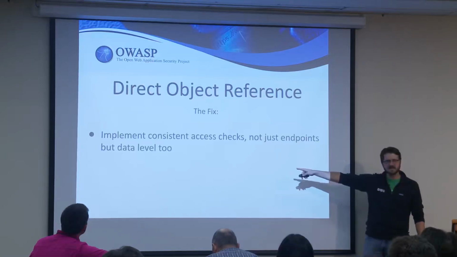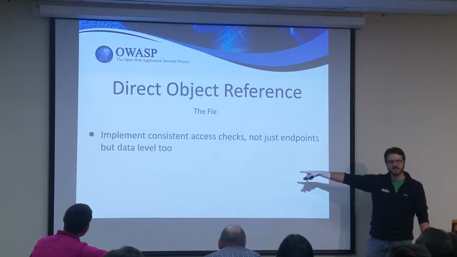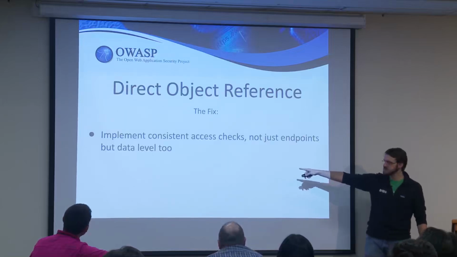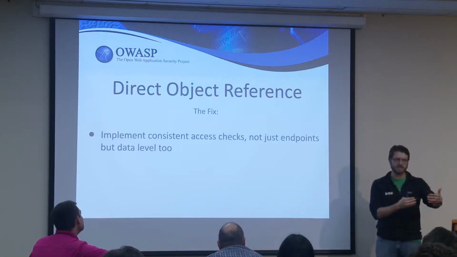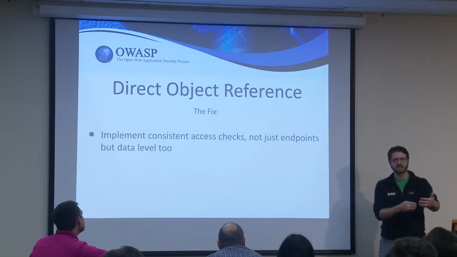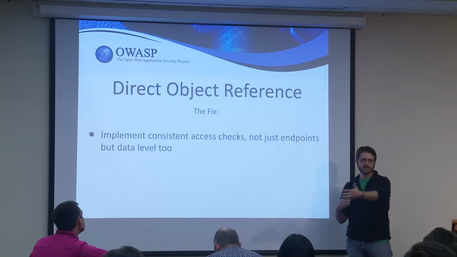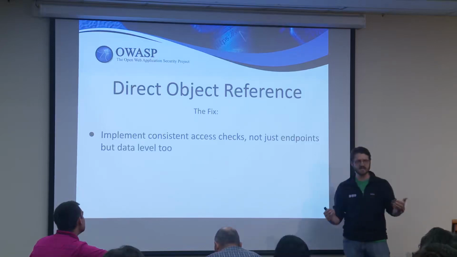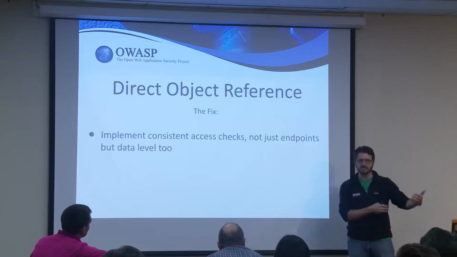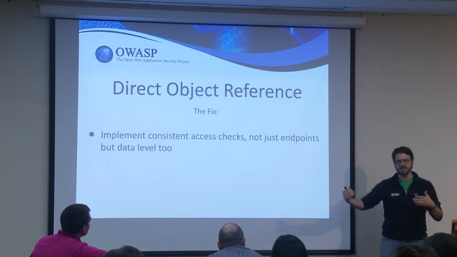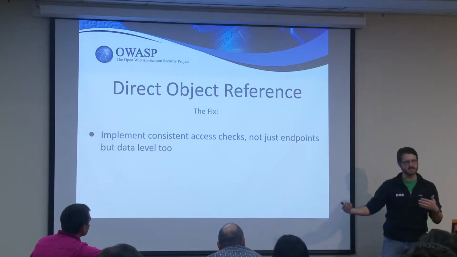Another thing that's easy to forget is checking access on the data level. Because sometimes what will happen is you'll go to one page and you're limited on what you can view on that page. But then you go to another page and it pulls more information and you're just assuming that the access level is the same, and so they actually have more content over here than they did over here, because you're not checking the data access and the data permissions. Does that make sense?